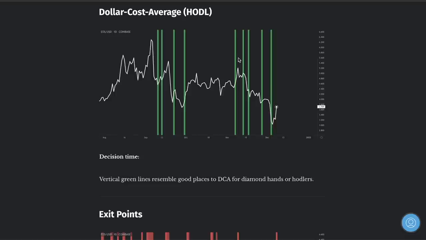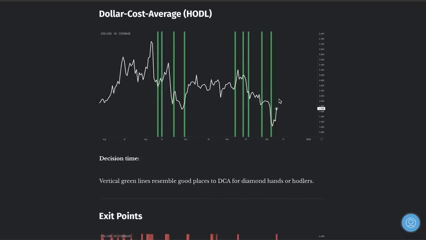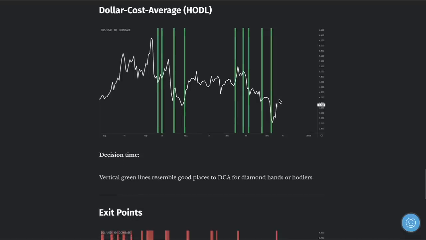Did EOS hit an all-time high? No, EOS did not hit an all-time high. I think this is one of the sleepers that can get incredibly bullish if you are just patient on this coin. And that's why I'm in here, we're trading this.